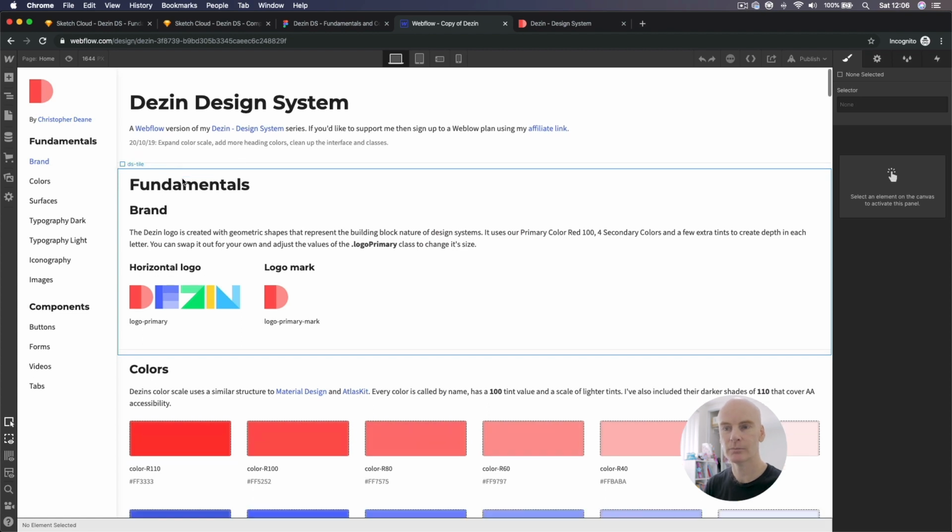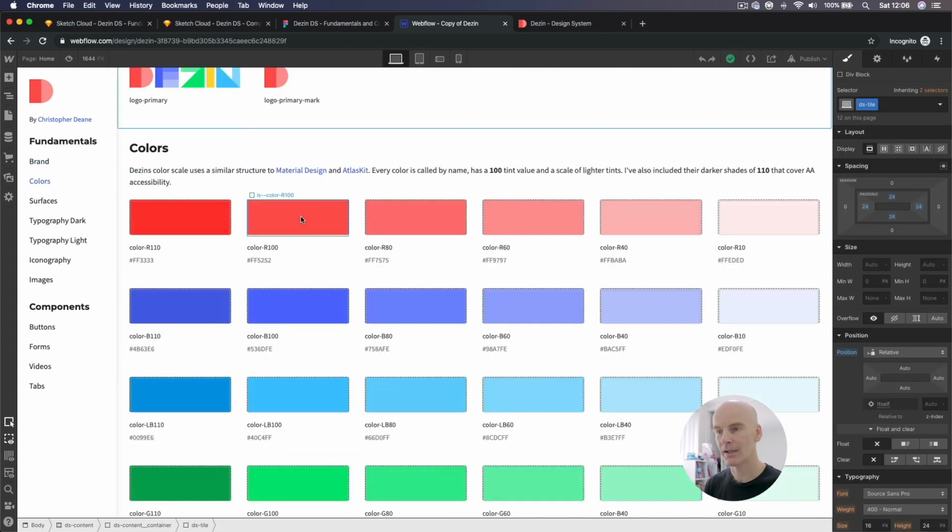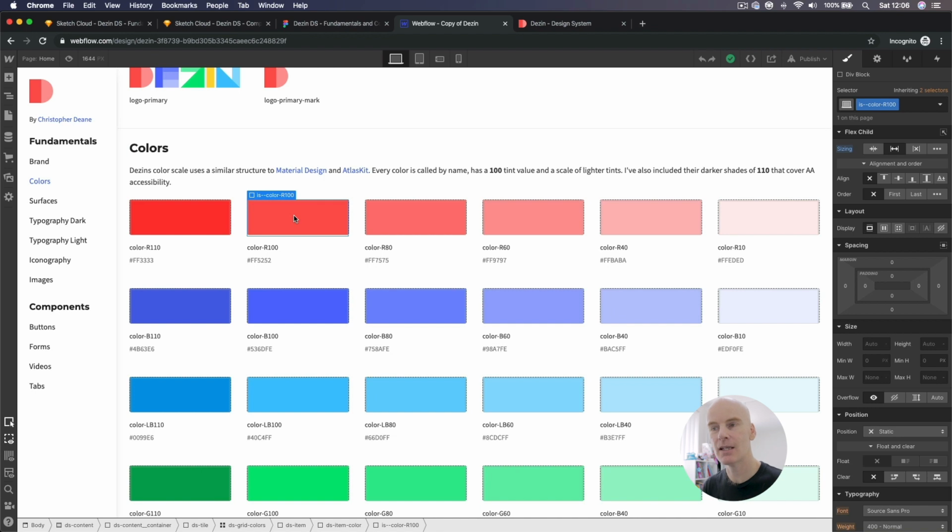Okay, back at the builder, scroll down. I'm going to select red 100, and you can see the block element modifier naming convention, right? So it's double dash color single dash R100 is the class name that you can see over here. I'll be digging deeper into Webflow with you and how you can use it to build a website from Dezin using all of these classes. But again, this is just a quick run through of Dezin inside Webflow.